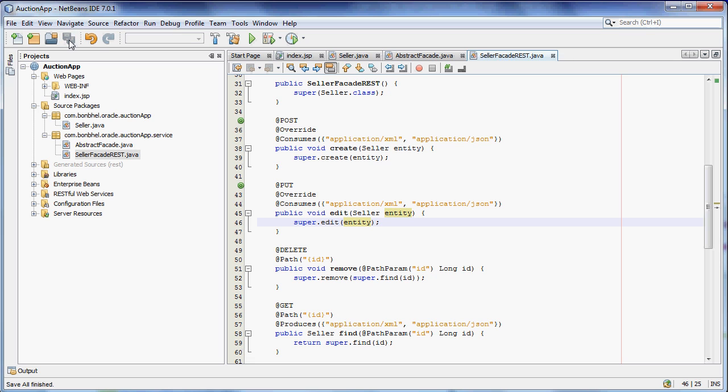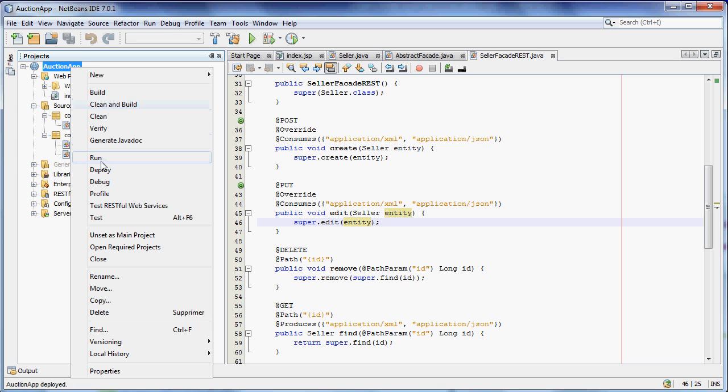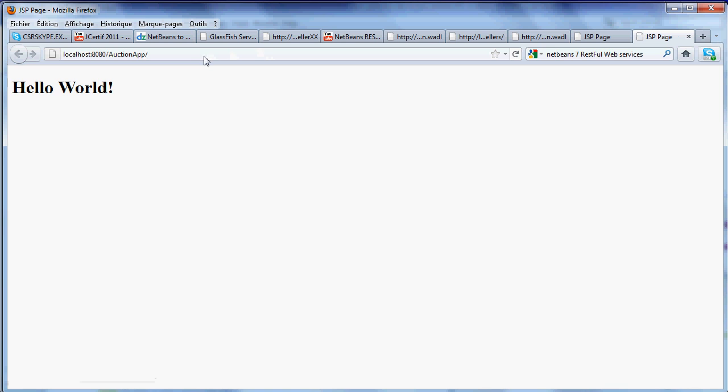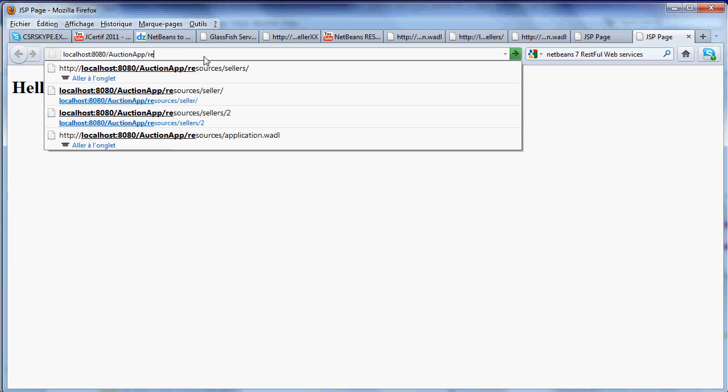Just save the app. We can test right now. Just right click. Okay.